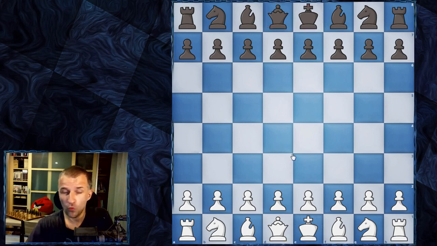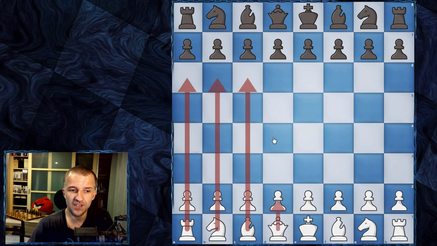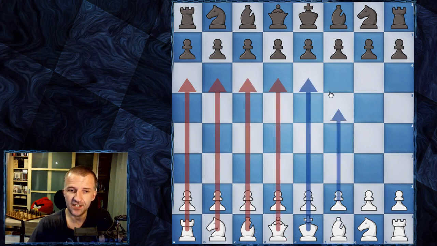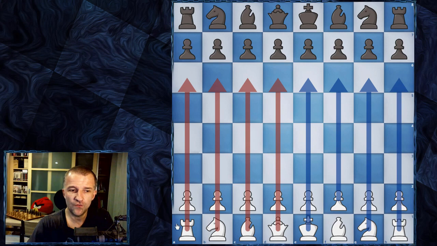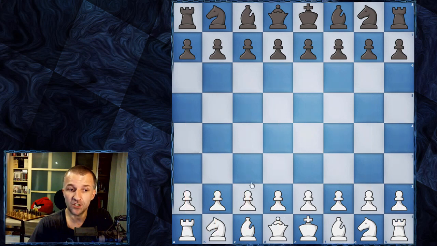And this is also why we have the queen side. So this is the queen side, and this is the king side. Okay, so the first four files A, B, C, D are called also the queen side. So if we move some pieces on the queen side, you will always know that it's going to the queen side, and the same with the king side. And yeah, I think that's all for today.